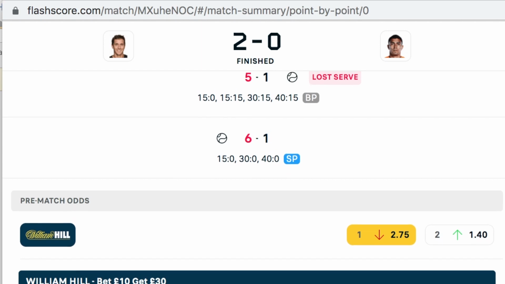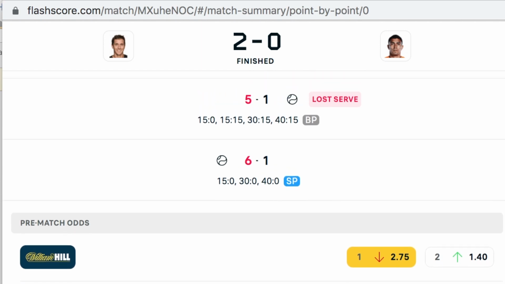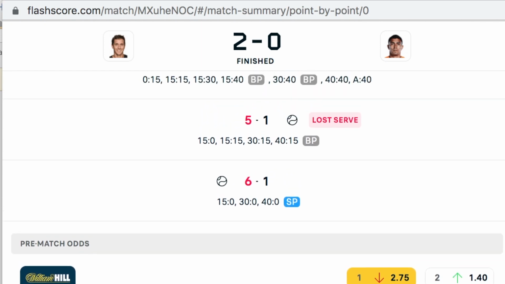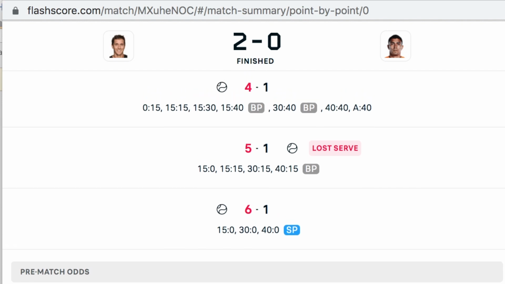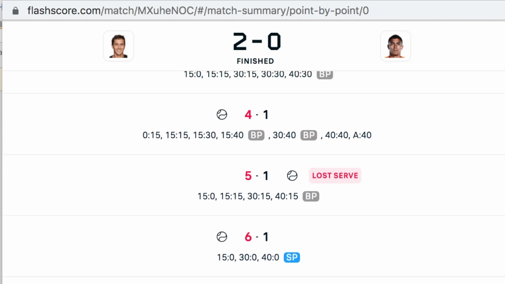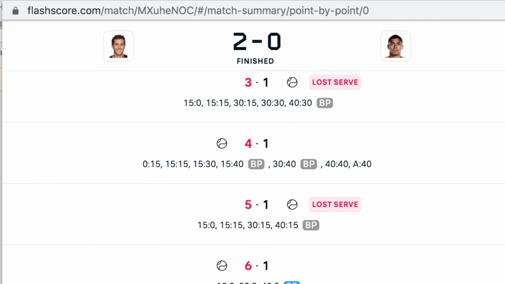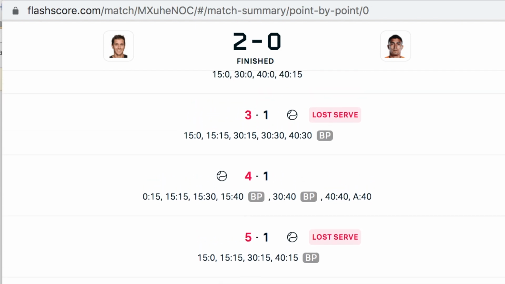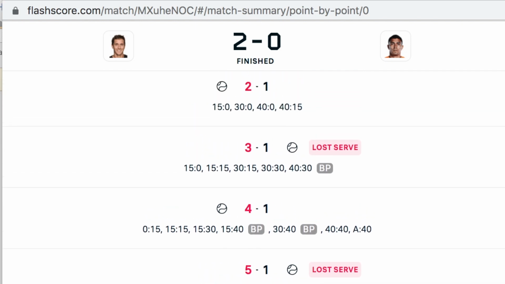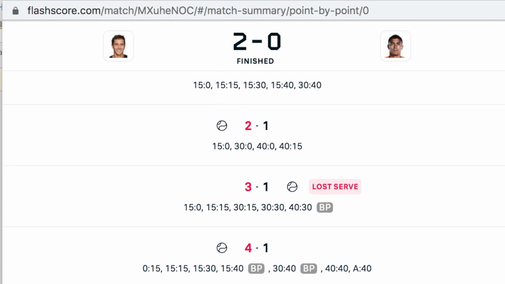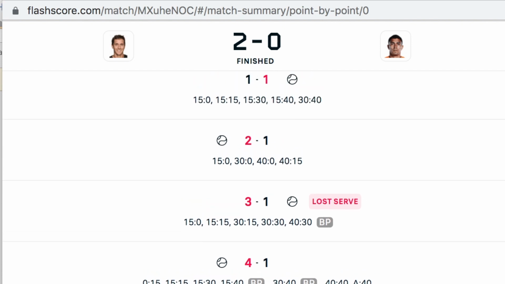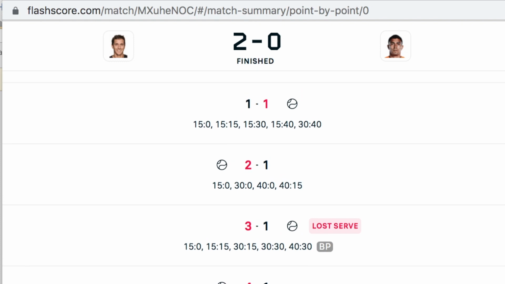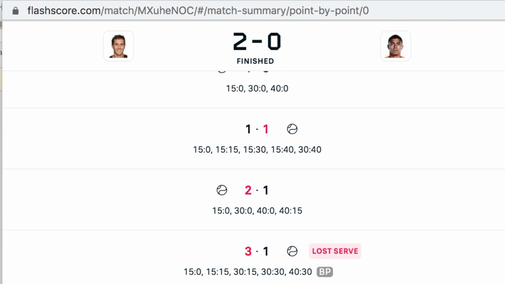So from this information, there are no major alarm bells. We can see Montero drop 2 service games, but very often a player will come back from a first set loss like this to then win the second set and often the third, especially if they started off the match as a favourite. But this does not give us the clear picture that we need in order to make a calculated decision on whether or not to trade this match. So let's take a look at the stats.